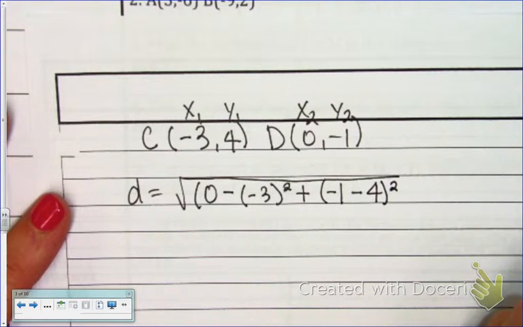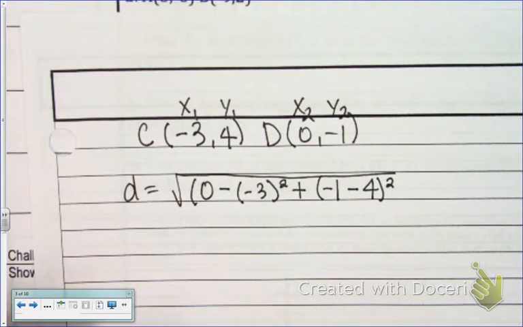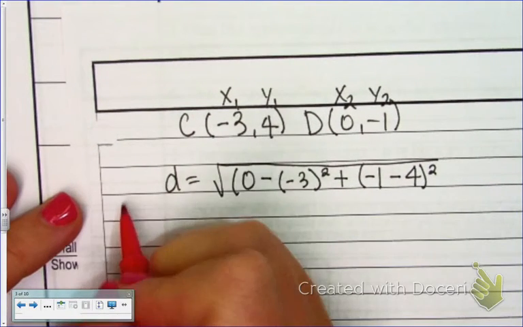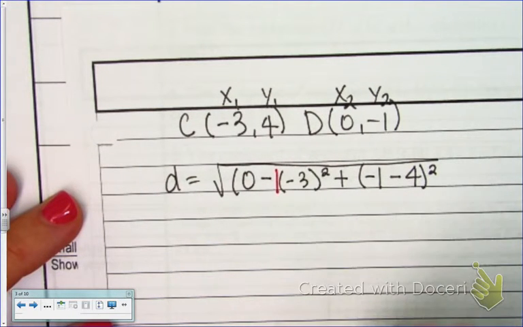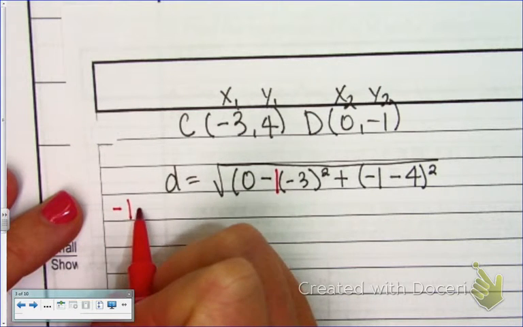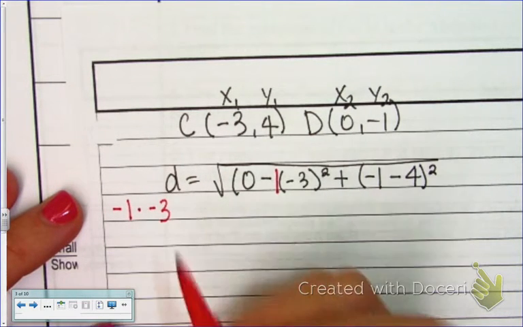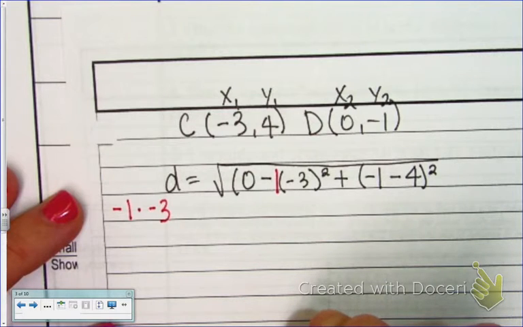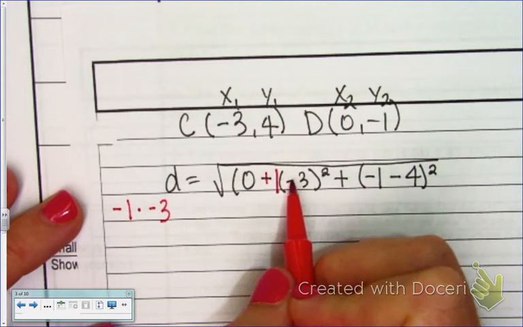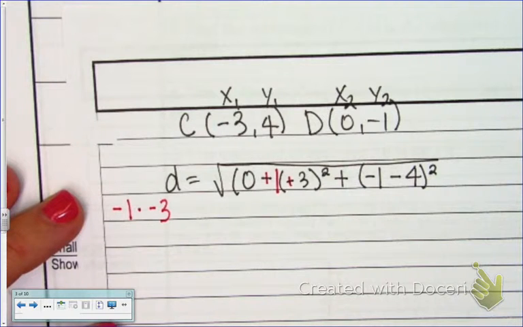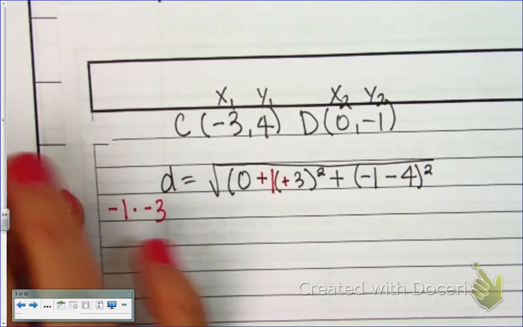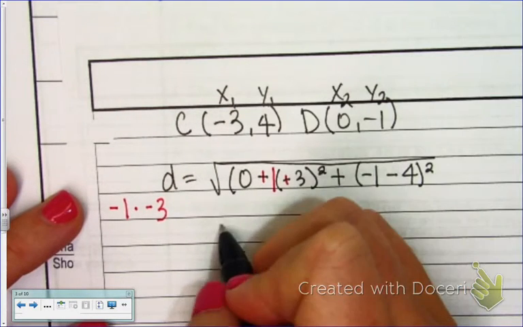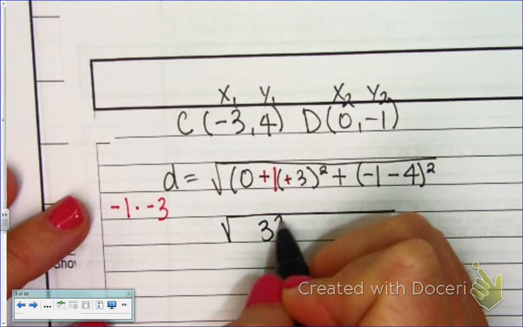So we take our x2 minus our x1, that all has to be squared, plus our y2 minus our y1 squared. Now most of you would say, looking at this, I know that those two are going to be a positive, but you also need to make sure you know why. There's a number right in front of my parentheses. It's a 1. So what we're essentially doing is we're taking our -1 and multiplying it by our -3. Well, you guys know that two negatives are always going to make a positive. So then we can say that those become plus. So 0 plus 3 is going to still be 3. So we have our square root of 3 squared.